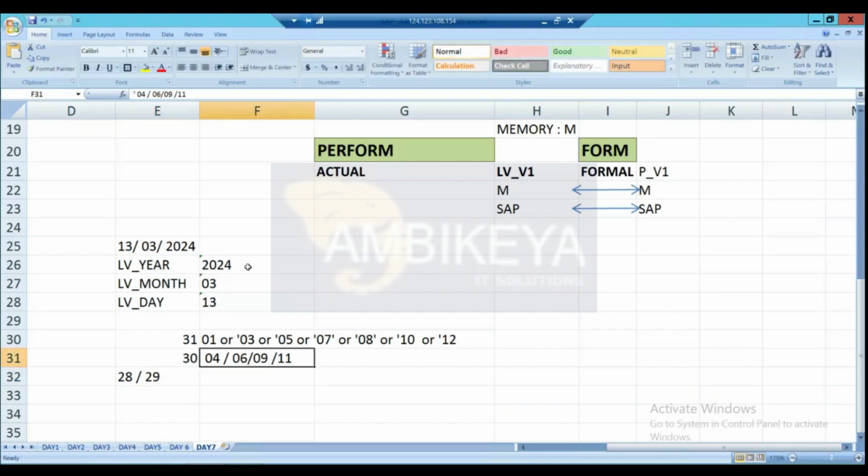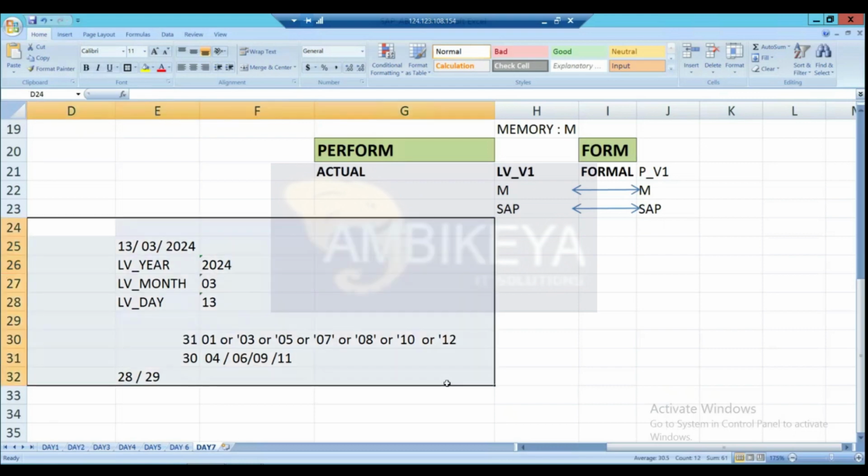How will you calculate that? Based on the year. If it is divisible by 4, then it is a leap year. Not divisible by 4, then it is a non-leap year. This much logic you have to write. Today I am writing it in my program. Maybe after 1 month, your colleague also wants the same logic in their program. They have to copy the entire logic from your program to theirs. This is one approach.